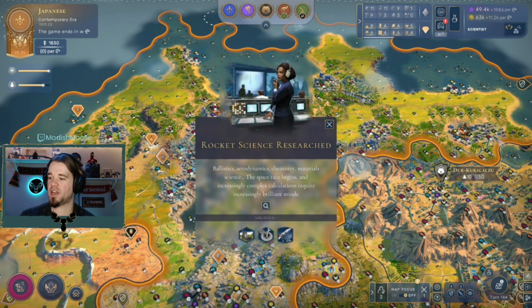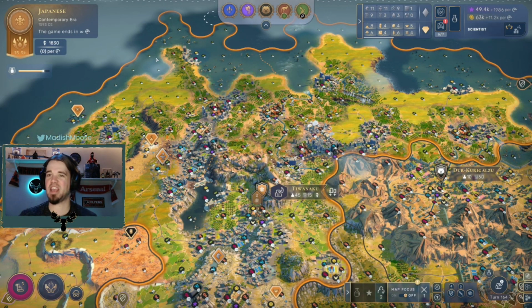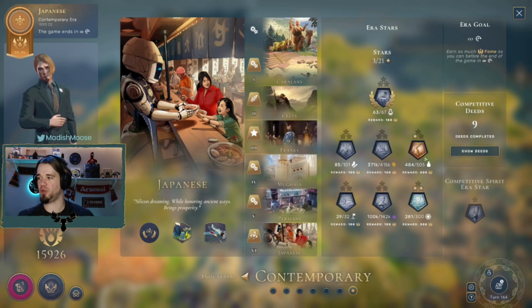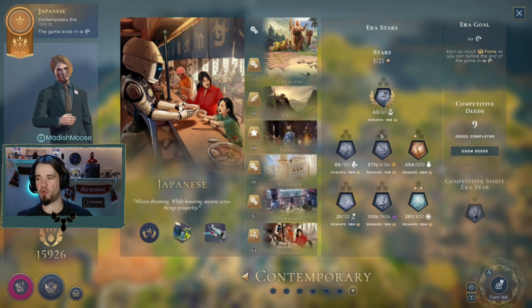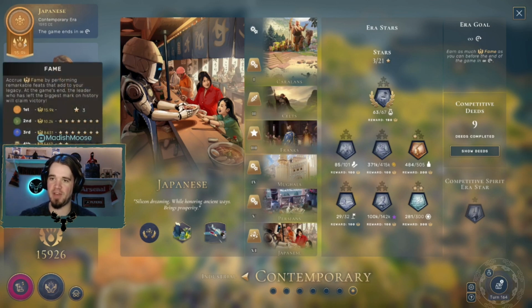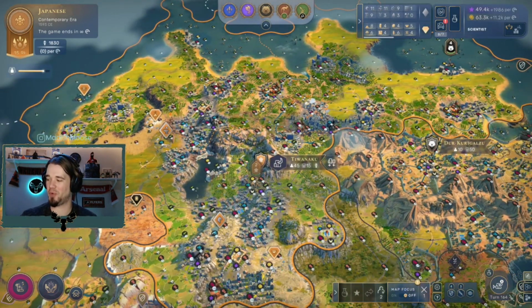All right. Rocket science has been researched. We are now deep into our end game condition. We also have another builder star. So we have 2 builder stars already and an agrarian star. We're not really worried about stars again because we're so far ahead in fame. We're actually going to rush it. Actually, we'll notice that Plosive has caught up to us a little bit. Only 6,000 fame behind, which is a huge amount, but that was higher at one point.